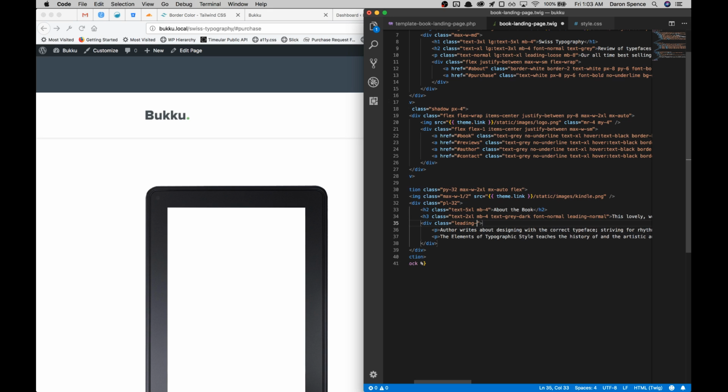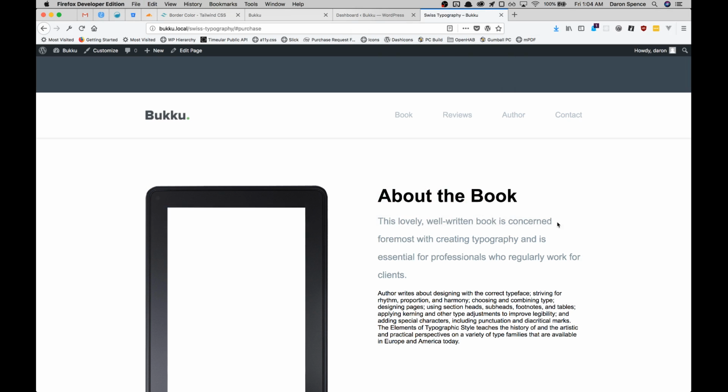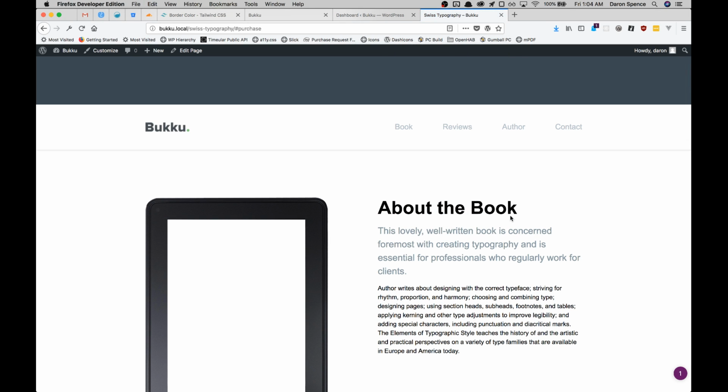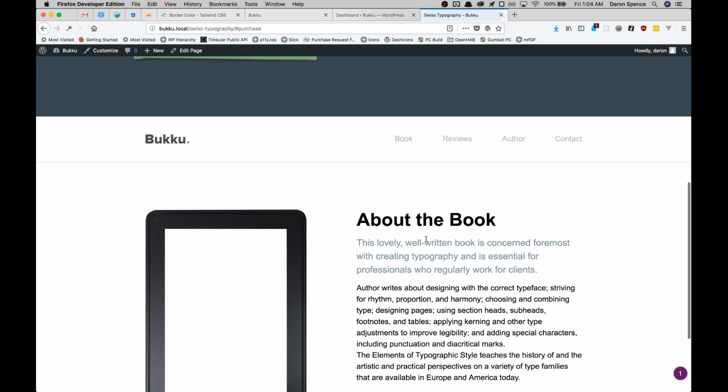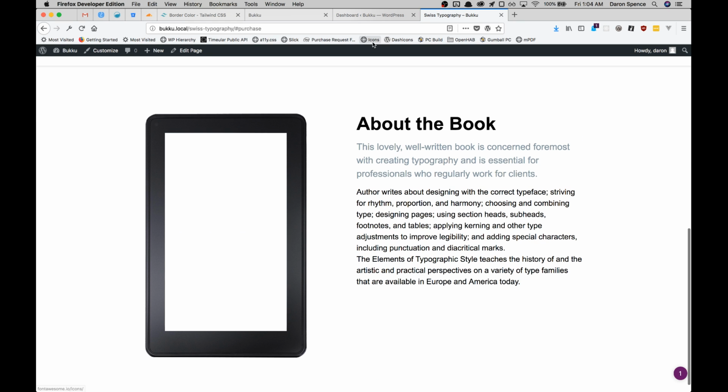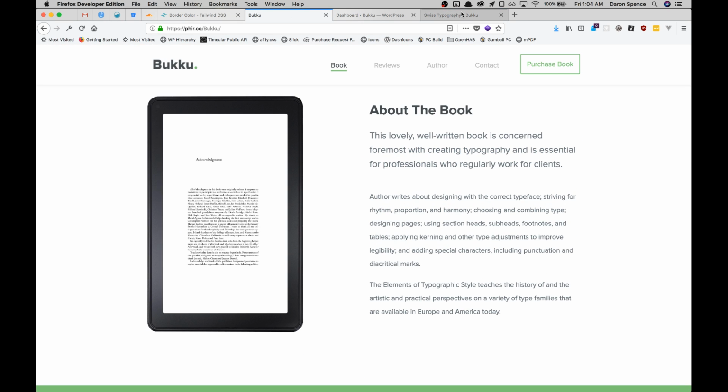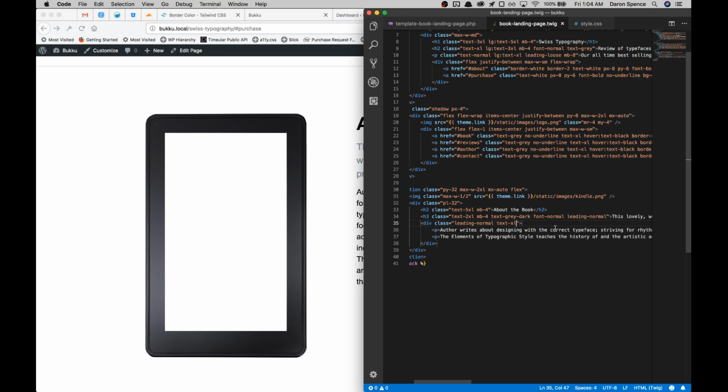The normal lettering as well. And text gray darker.